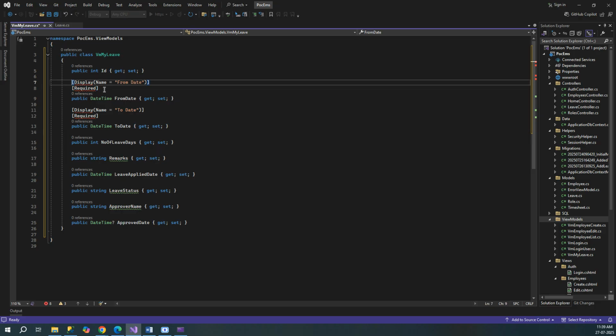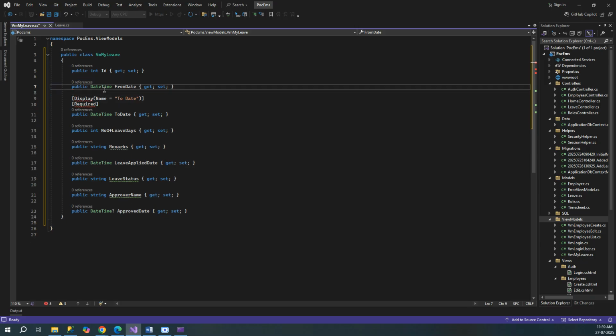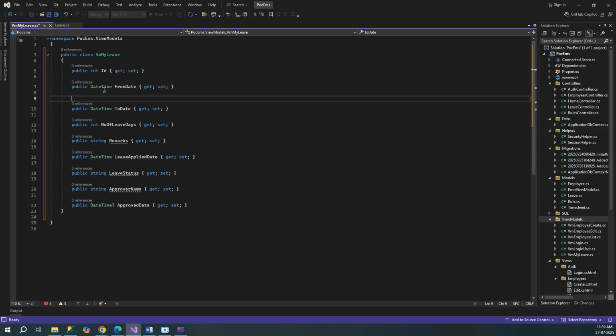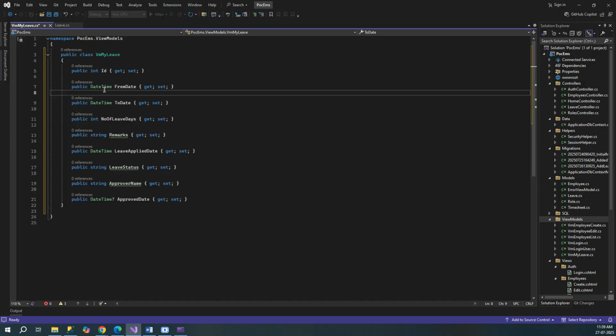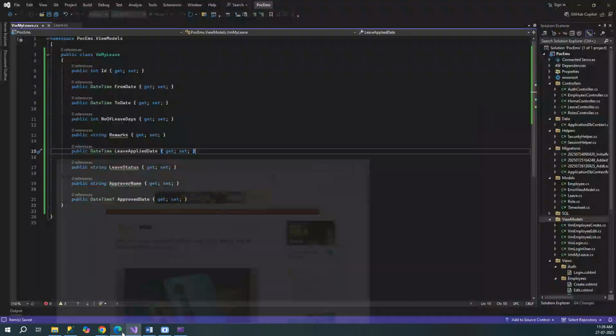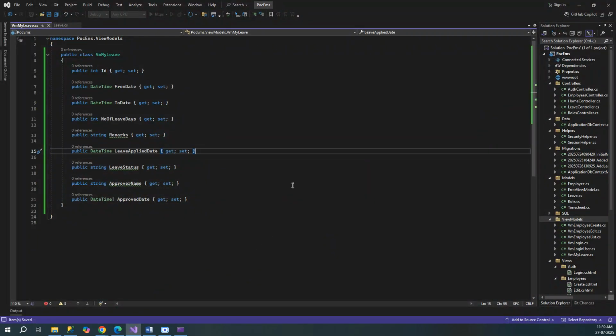Let's try to remove this as of now. We don't need this, because this will be used just to display leaves on screen, not for create. We might have to create a new one for the create new leave. Okay, here you go.